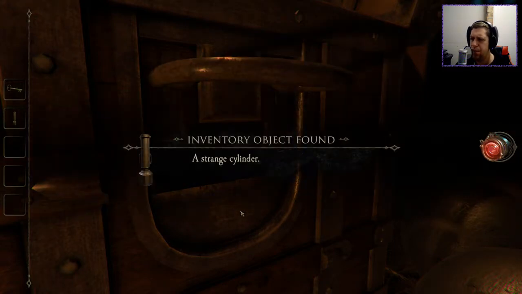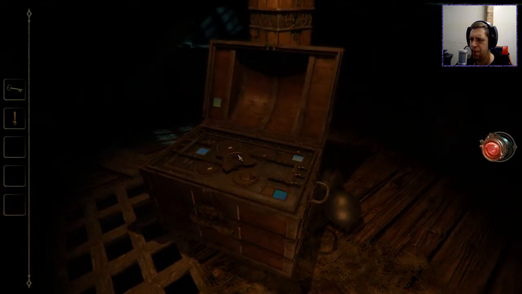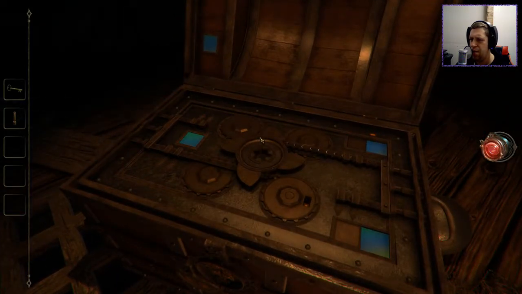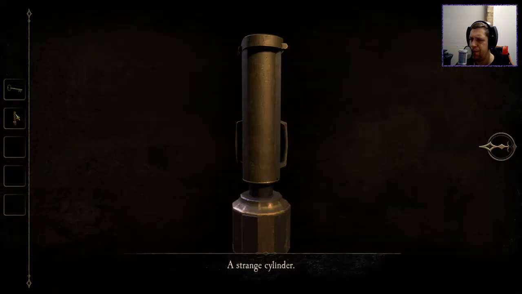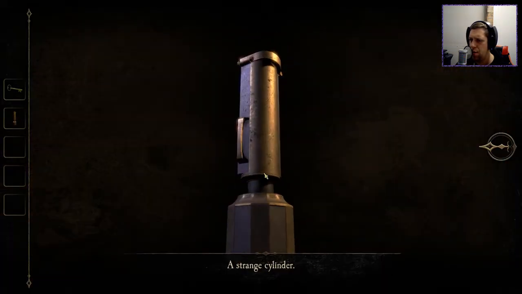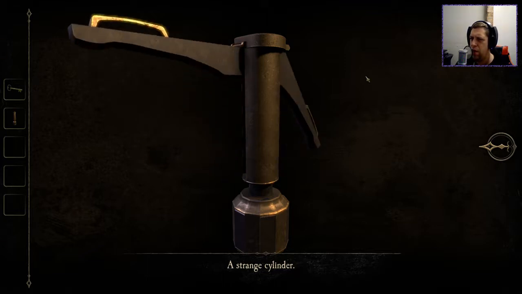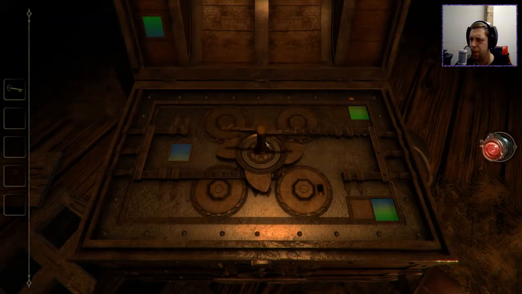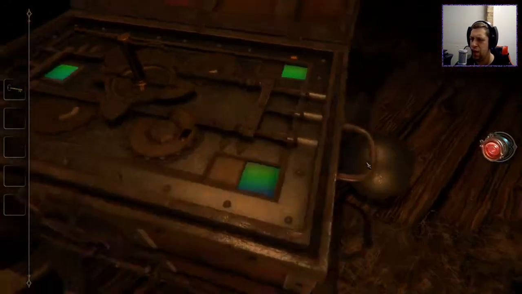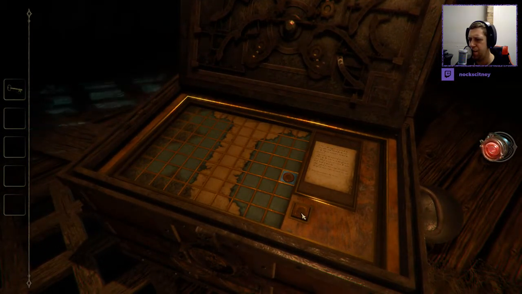Oh, hello, Sneaky. We've got a strange cylinder. That could be what we need. This bit right here. Oh, maybe it does something first. Maybe we need to... Is there a button? Ah, there we go. Okay. Now drop it in there. Turn it. And now we have a second puzzle.